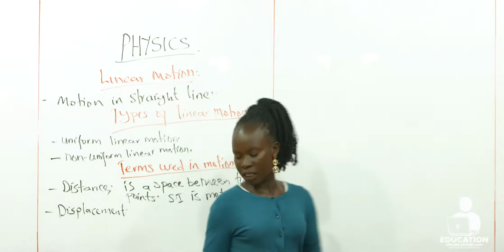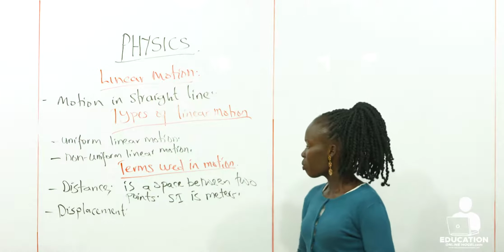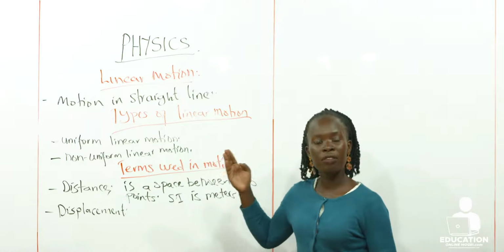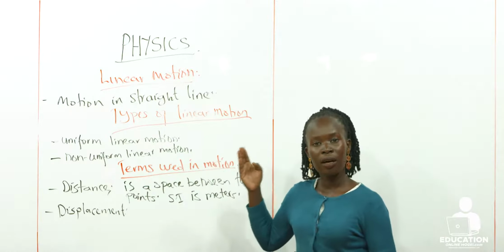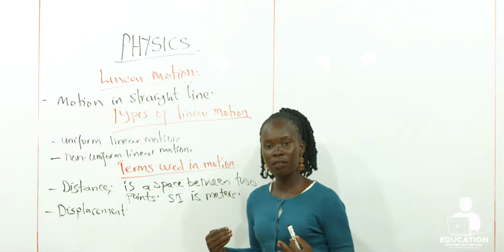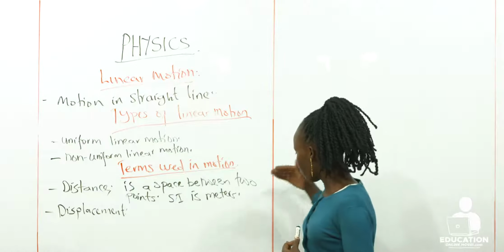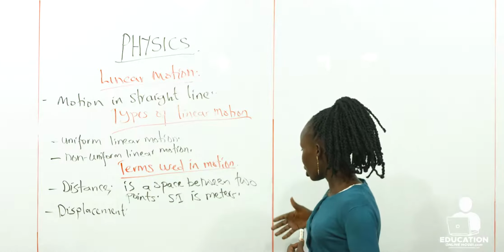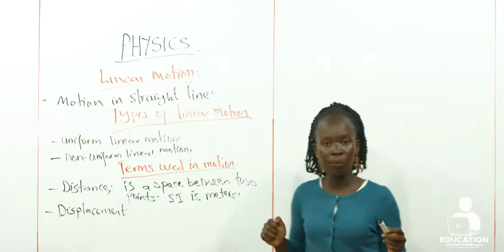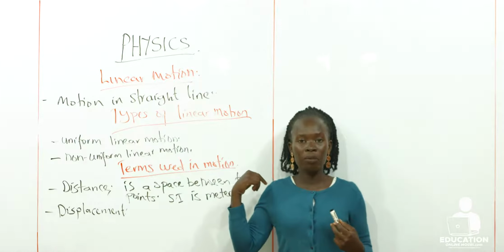What is this displacement here? This displacement here is the distance moved in a specified time. So that means that if this distance from me to the whiteboard here has been measured, or I am moving from my point here up to this point as I'm going backwards, I am taking some seconds to reach the whiteboard there.